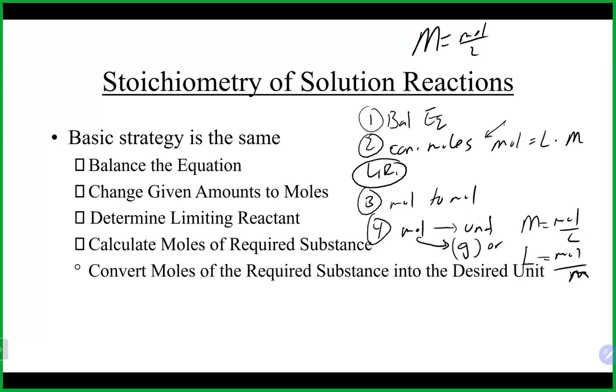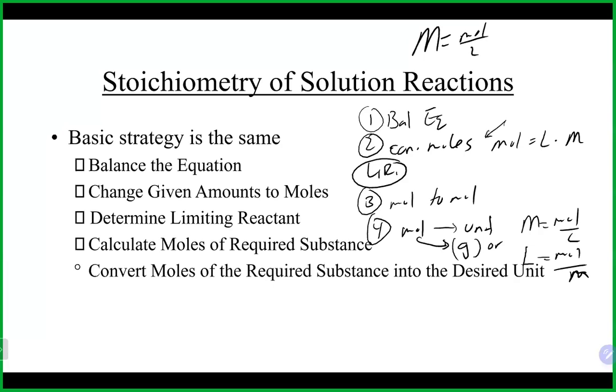And again, especially if you're doing titration problems, either volume or molarity is probably your common ending. If you're doing more of a precipitation type problem, something like grams would probably be where you would end. And obviously, you would use the molar mass like we've done before to get to grams if you have the moles. So kind of like in gas stoichiometry, here in solution stoichiometry, we're going to use molarity in two spots, definitely in number 2 and number 4. As in any stoichiometry problem, even though it's dealing with solutions, you can still have a limiting reagent problem. So you still want to look at, can I get to moles of each of my reactants?